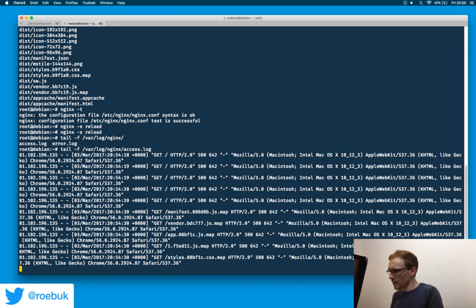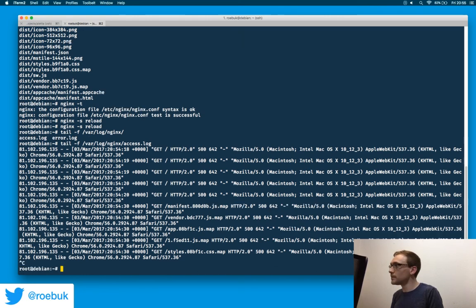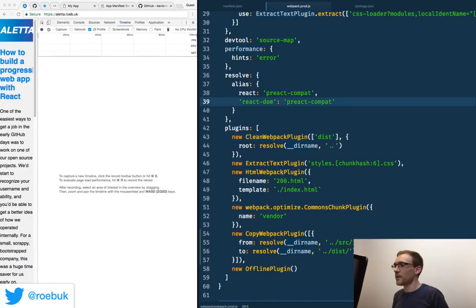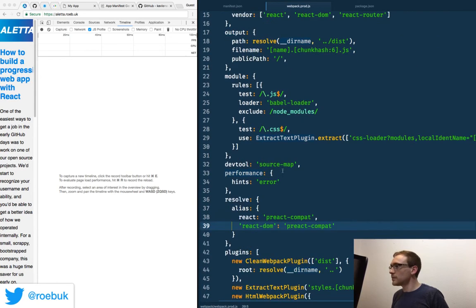Okay, so we were accessing some files a second ago. It picked a few up. Not a problem. So, see what's in the error log, see if there's anything there. Okay, so I think I know what this is.